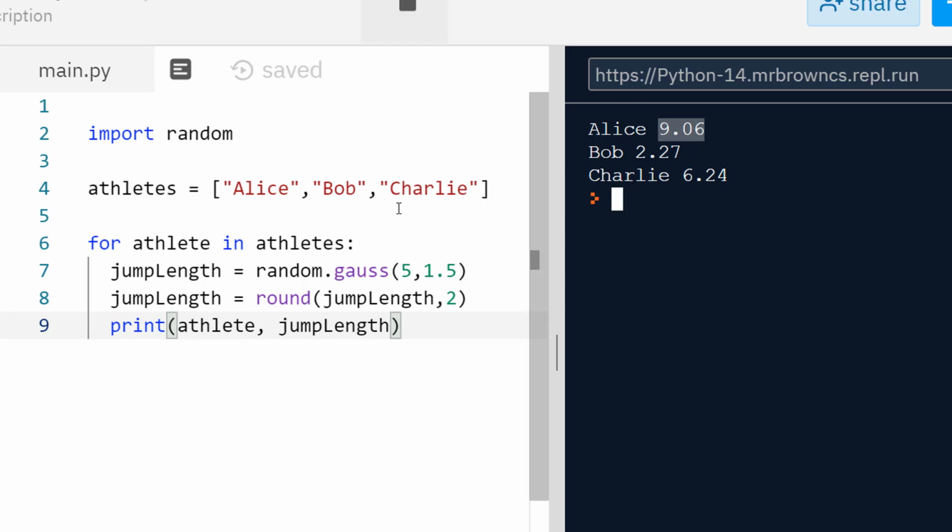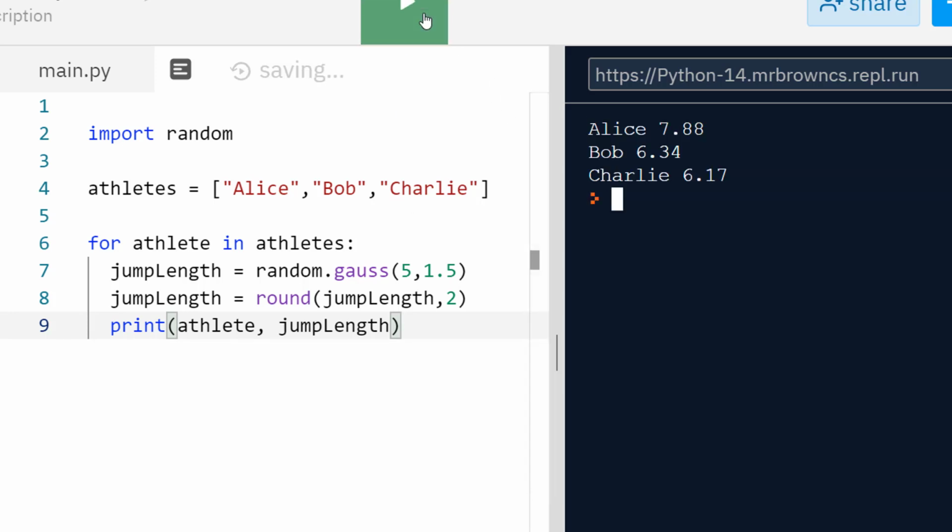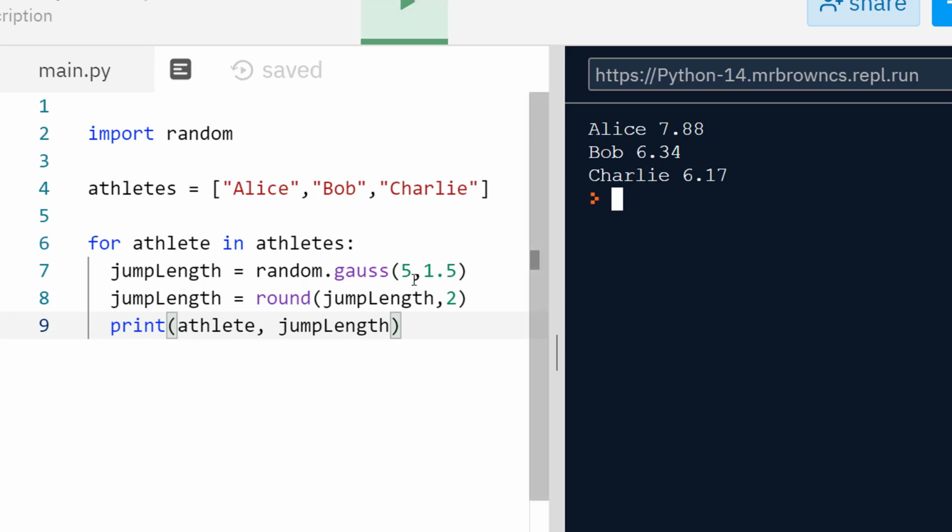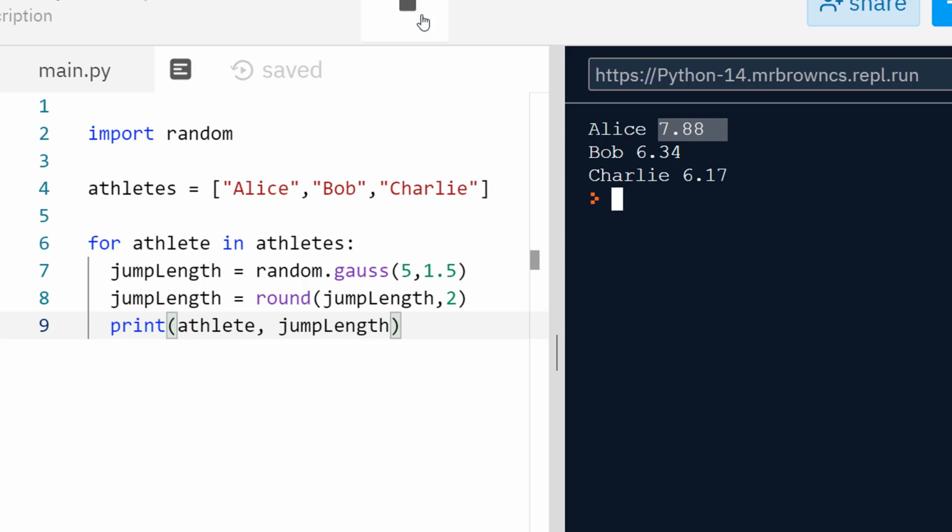Now if I run this, we're going to get similar looking values, but now they're much more centered around the mean. The majority are going to be between 6.5 and 3.5. We do get here Alice, who again is smashing it with 7.88. That's a pretty good score, but it's not 9. This is much more realistic, assuming she was a professional athlete, I suppose. We can still get some extreme outliers, but it's not a uniform distribution, it follows the bell curve.